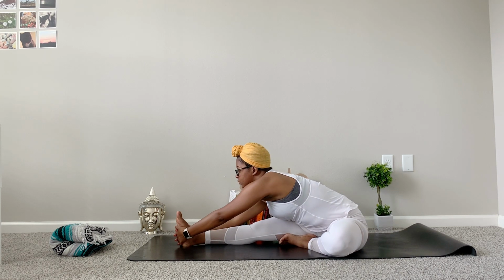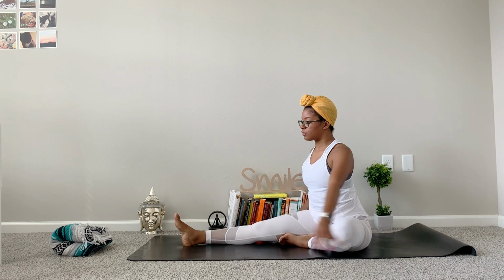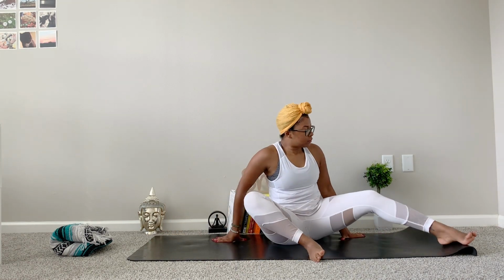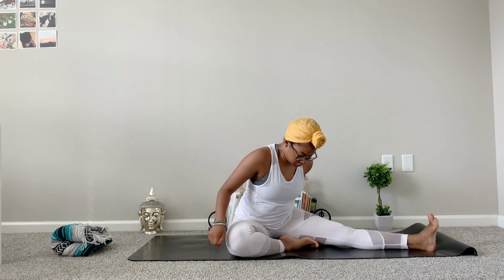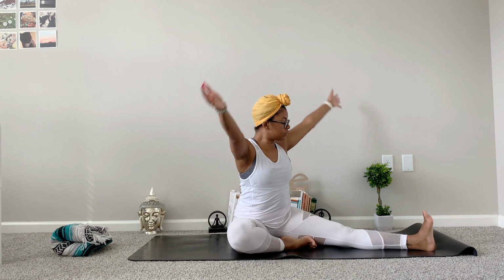And when you're ready, slowly begin to inhale and rise, walking your hands back up towards your body, and simply begin to switch sides. Now extending out your left leg, bringing the sole of your right foot planted firmly into your left thigh, lifting the fleshy parts from underneath you, flexing your left toes pointed towards your body.